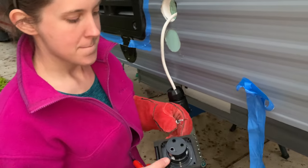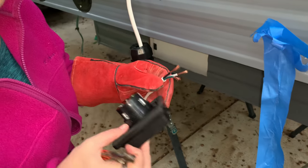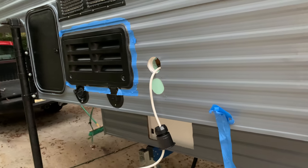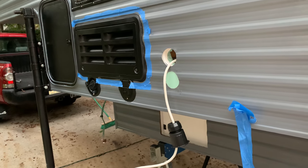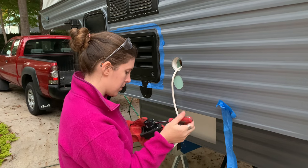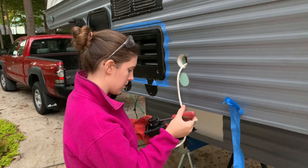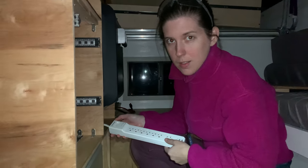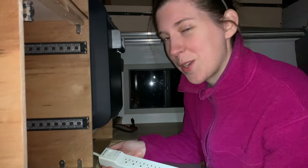Tara is currently wiring in our shore power, quote unquote. So this is gonna be our little shore power port, which will essentially just connect up to a little power strip that'll sit under the fridge. So if we ever do have the opportunity to connect to power, we plug in and we can power our devices, we can plug in the Jackery, whatever we need to do. Welcome to the first test, and hopefully the last test, because it works.